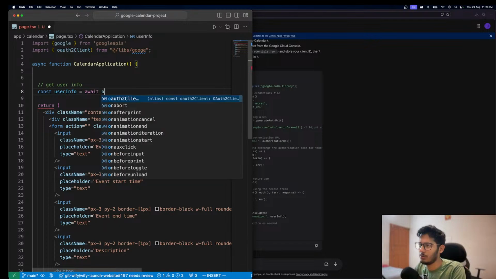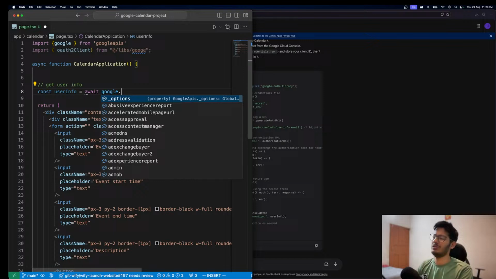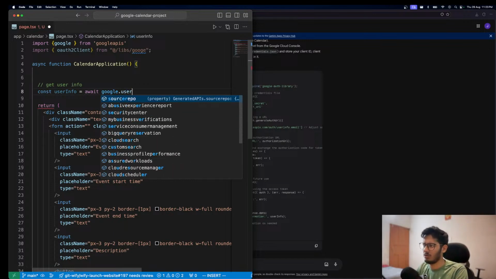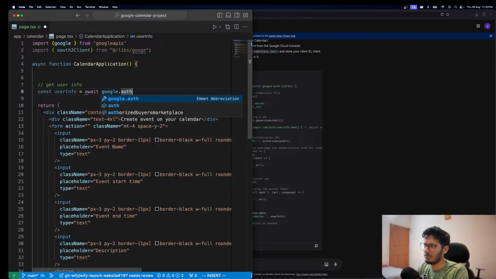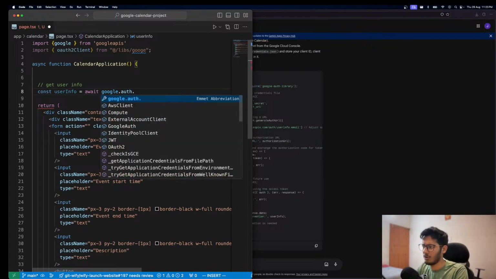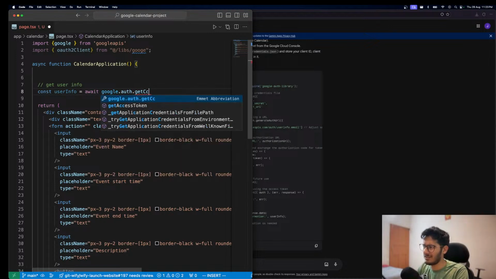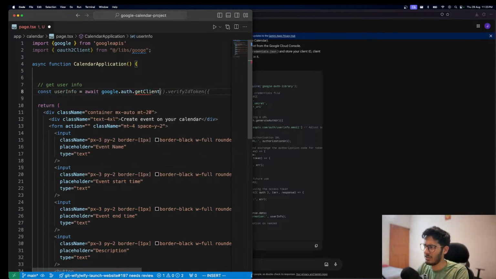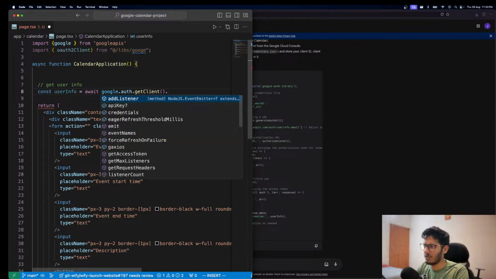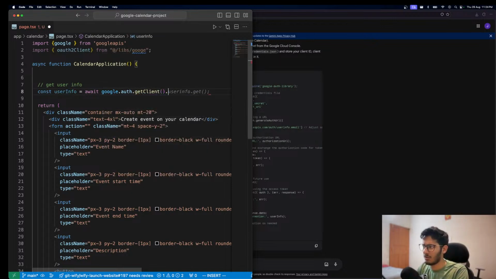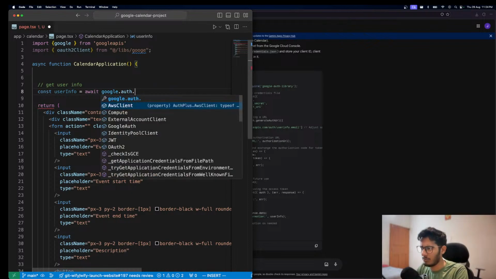Really? Google dot user details? Google dot, I don't know. User auth dot user info. Get client? Get client. Client is a good thing. Like, can I do like, how can I get the user info?